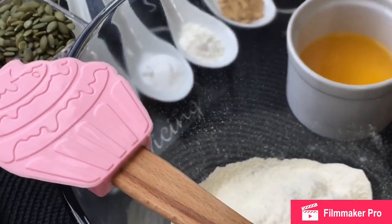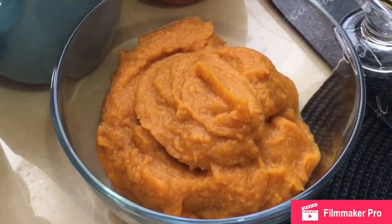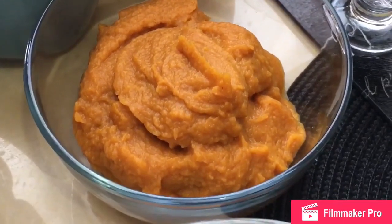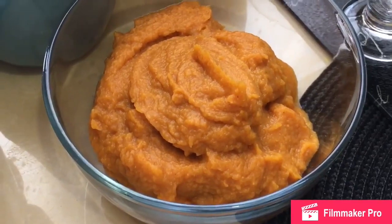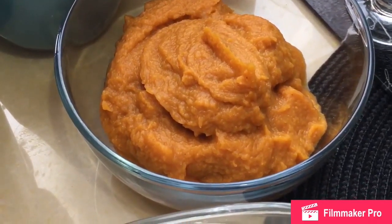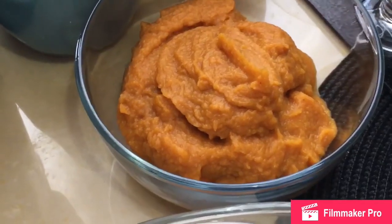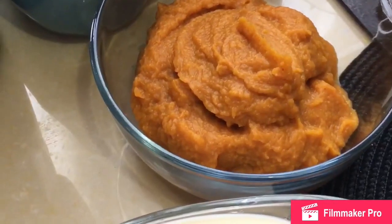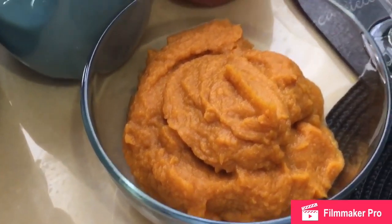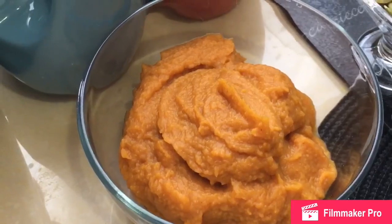I want to speak quickly and say a lot of you might not be able to access the pumpkin puree. Listen, it's as easy as getting the fresh pumpkin, our local pumpkin, and steaming it off. Don't go making pumpkin choka and attempt to use this pumpkin choka that you might make in this. That's chaos. It's going to taste like greasy seasoning. This is not what we're looking for, guys.